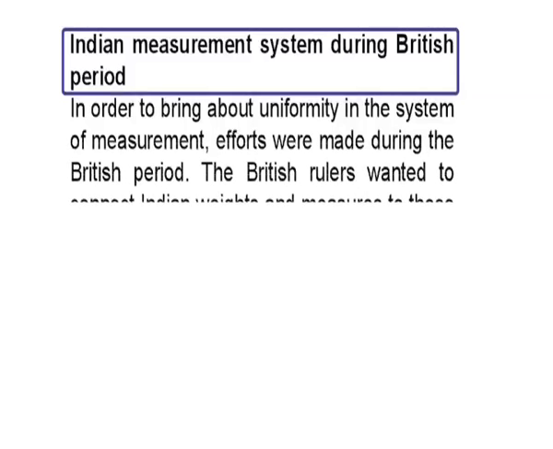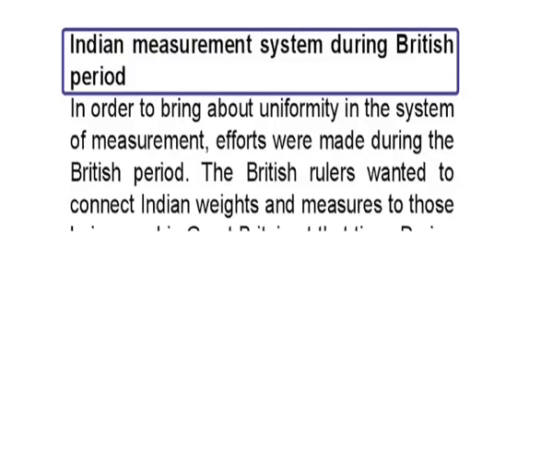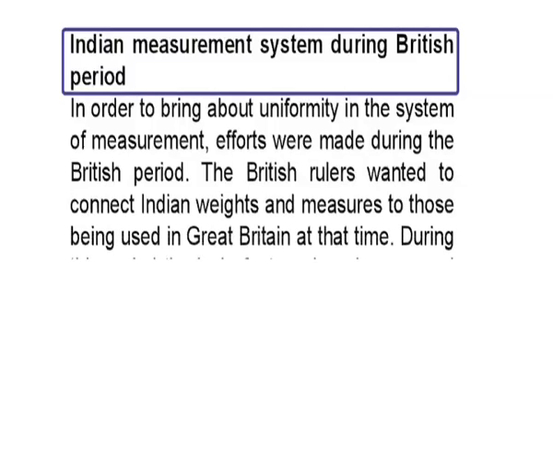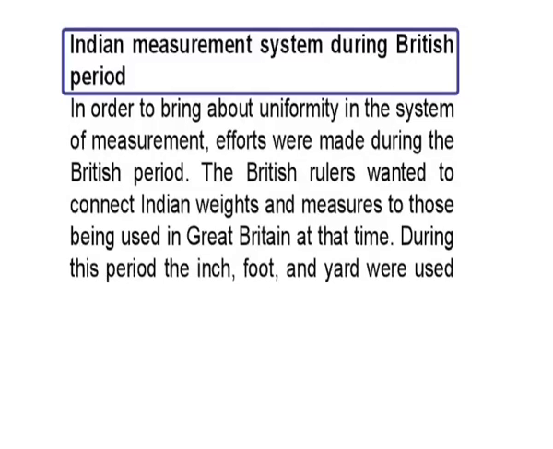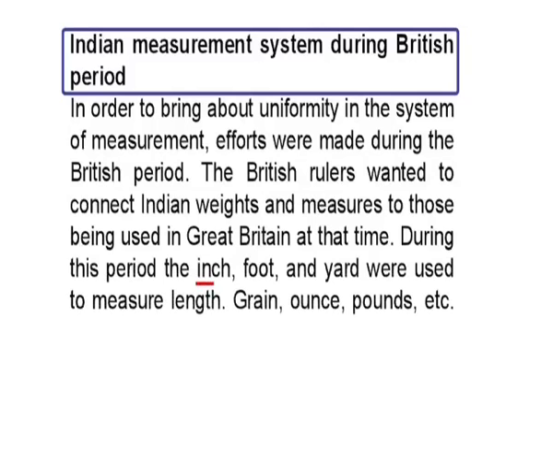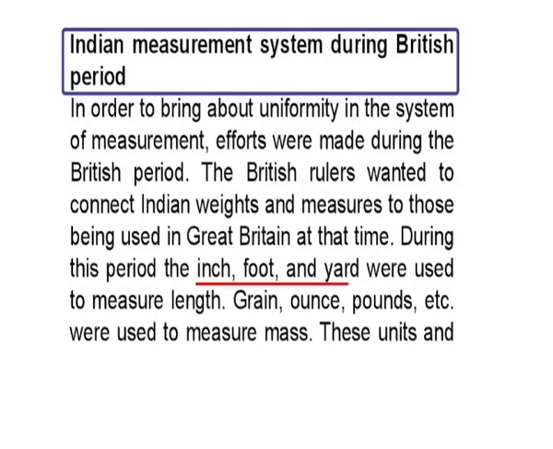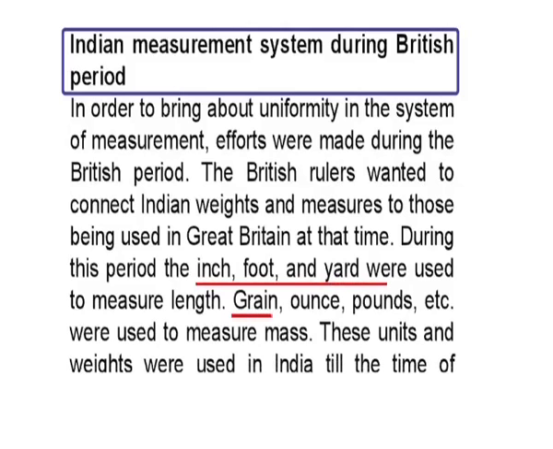The British rulers wanted to connect Indian weights and measures to those being used in Great Britain at that time. During this period, the inch, foot and the yard were used to measure length. Grain, ounce, pounds, etc. were used to measure mass. These units and weights were used in India till the time of independence in 1947. The essential units of mass used in India included rati, masha, tola, ser, mon.